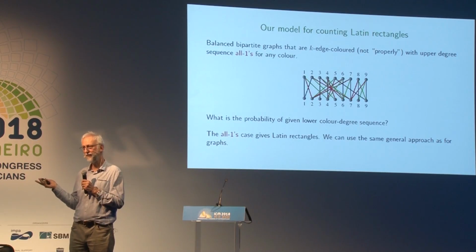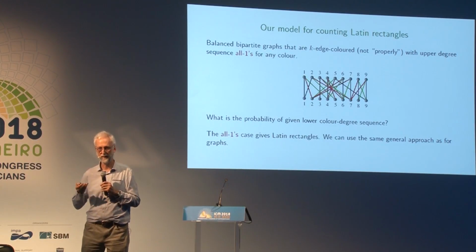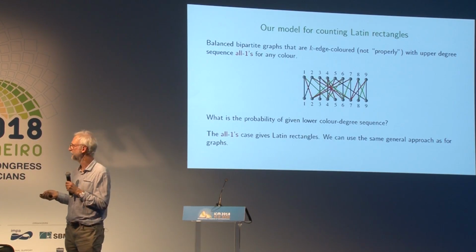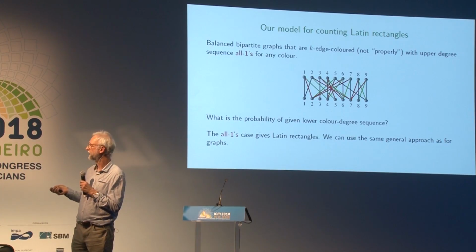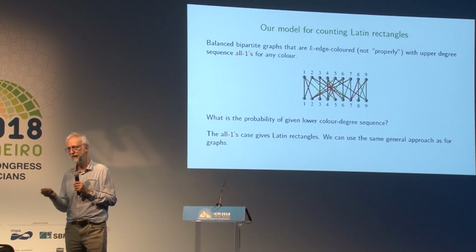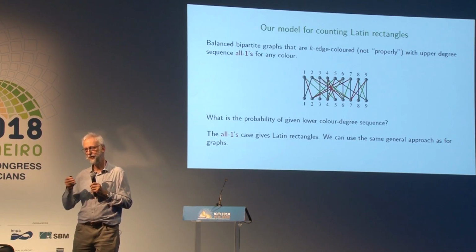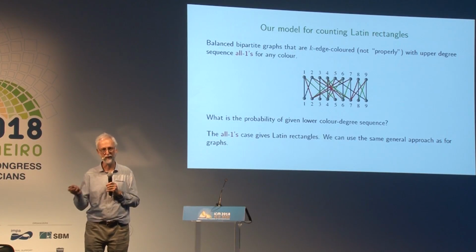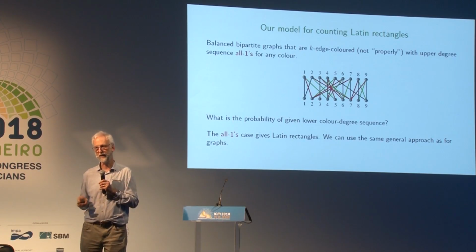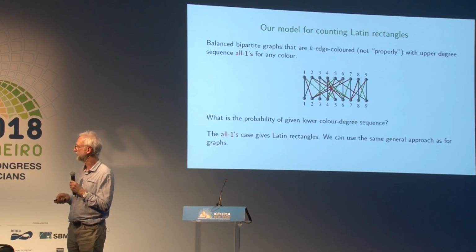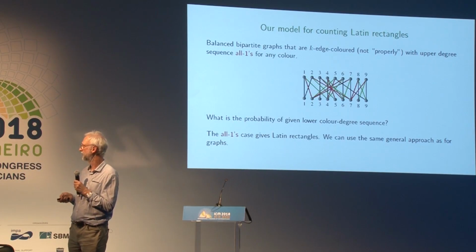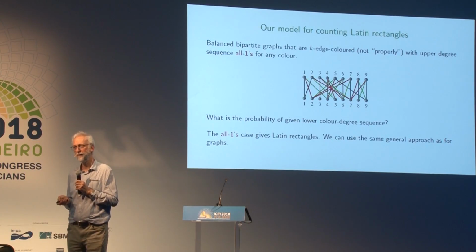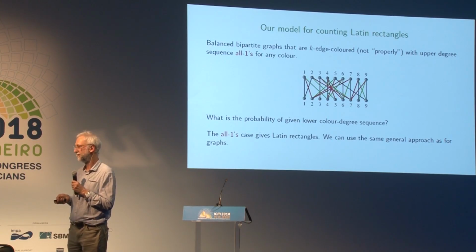Now, these are graphs. They don't have double edges, and the Latin rectangle has to forbid double edges here. Okay, but we start with these graphs, and we can use the same general approach as we did before. We start switching things around, changing the degrees at the bottom and looking at ratios. How many have this degree sequence compared to one that's just perturbed slightly? Okay, and that all seems to work out fine. I suspect we can get rid of the log cubed and turn it into log squared if we work hard enough, but we'll see.